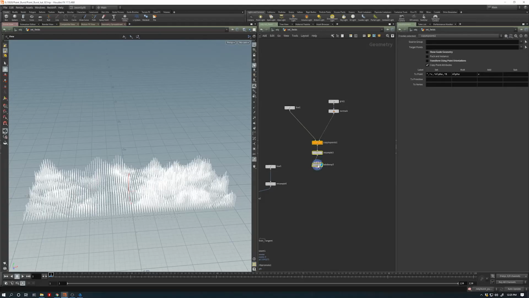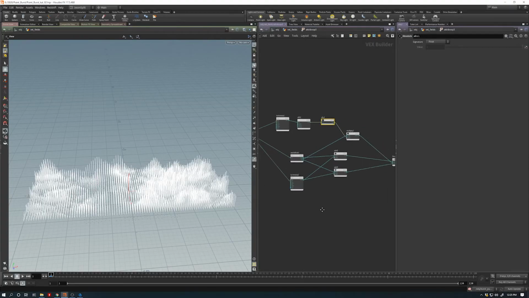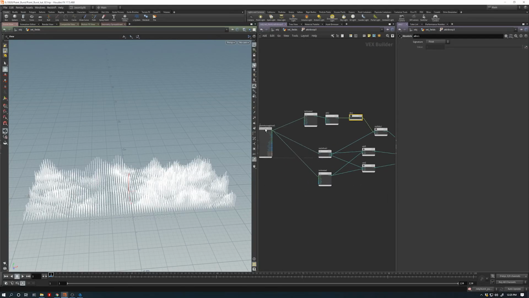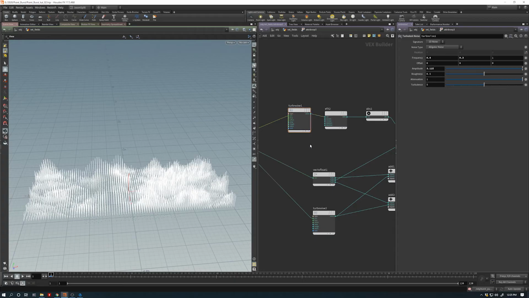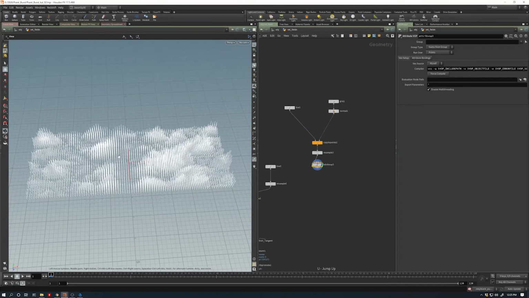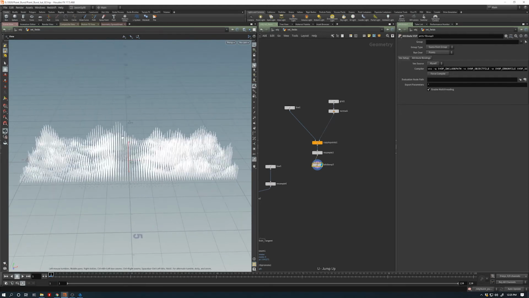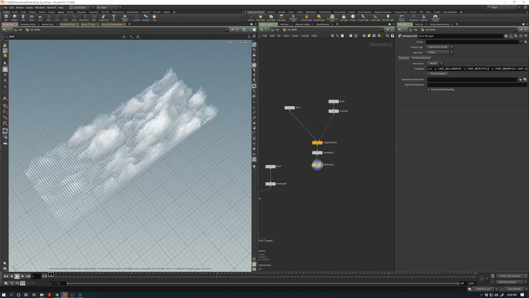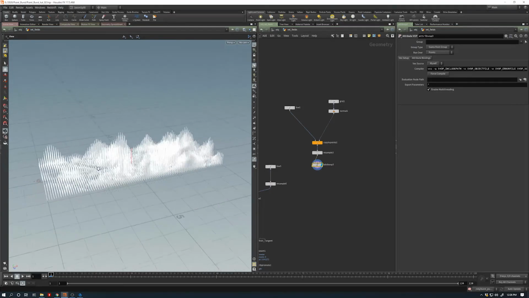So this is driven by noise, just in this VOP. I've separated the different dimensions of our position, the XYZ values, and I'm adding noise to the Y value, and so you get this. But what happens if you say, I actually want this section over here to be a lot higher, and you don't want to play with the noise settings? I'll add in a node where you can just paint a white value on here, and it'll make those go up.